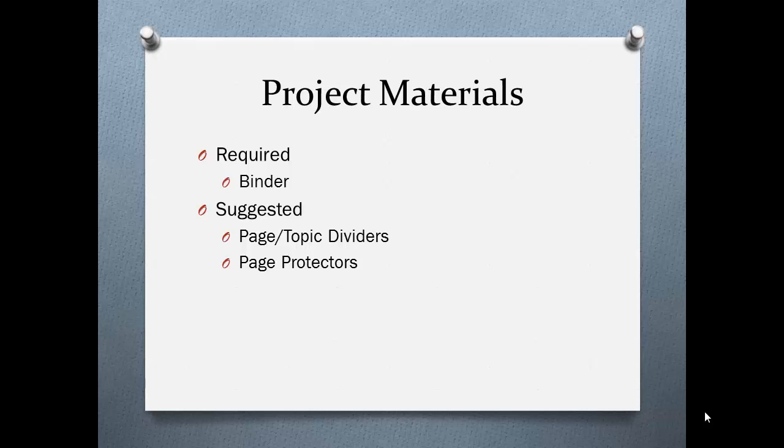All right, as far as materials are concerned, we're going to need you to get a binder. Preferably about a 1/2 inch binder would be about perfect. You don't need to get anything too big. There's not going to be too many pieces of paper in here, but about a 1/2 inch binder would be perfect for this assignment. We also suggest that you potentially get either page or topic dividers so you can divide up one section or component of the project from the next. And another suggested material would be page protectors. It just makes the project look more professional in appearance. These are not required, but as the title lists, it is suggested.